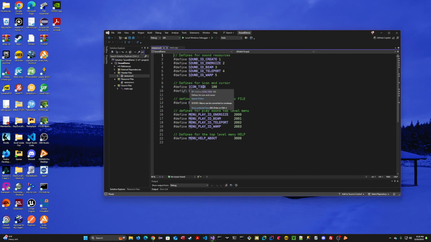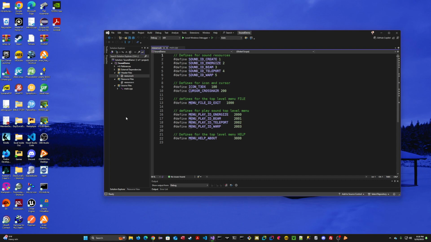And this icon T3DX is going to be displayed up in the upper left corner of the window and down on the taskbar.